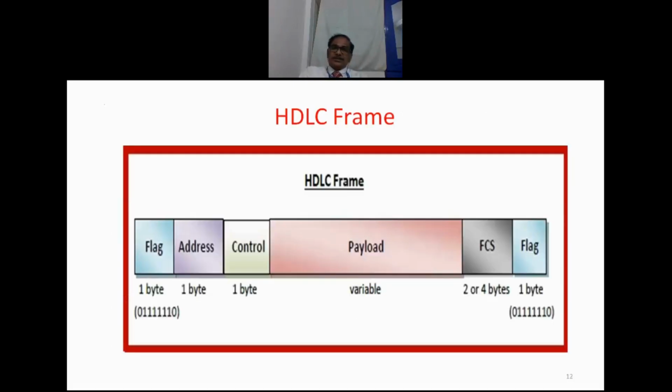The receiver can be one or more. If the sender is the primary, this is the receiver address if it is 1-to-1. Suppose it is a broadcast: if the address field is all ones, it means it is a broadcast address. That information should go to all the receivers, all the secondaries. That is about the address field.